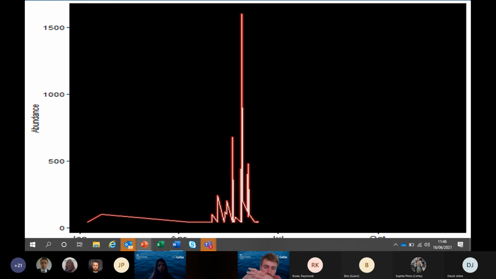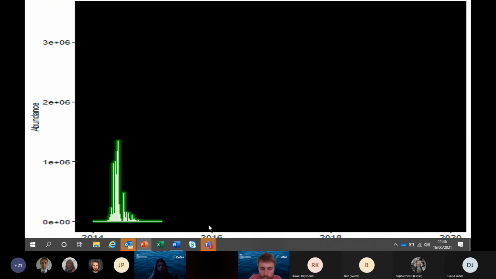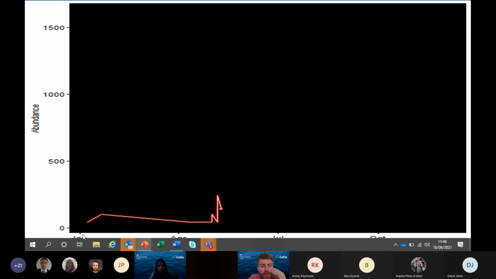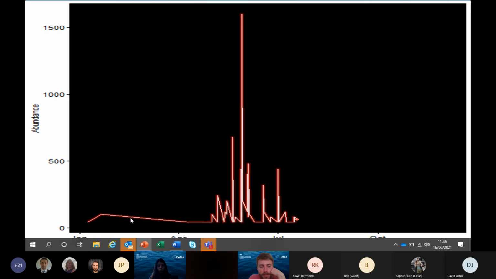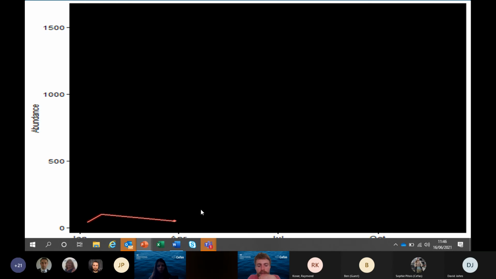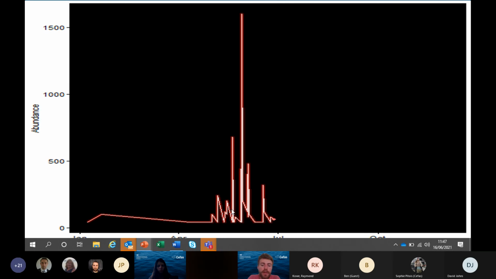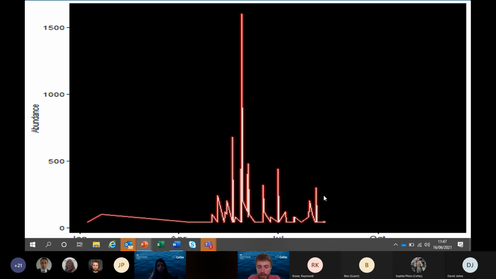These phytoplankton can really be quite seasonal. And I've got a plot here, which is, can you see at the bottom there? I've just realised my little bar is in the way. But over the winter, so these are the winter months, you've got very, very low counts going through the winter, and then suddenly as the weather starts to pick up and it gets a bit warmer, things really do start to spike, and you get some quite high abundance, and then it peters off again as the weather gets colder. Different species will proliferate at slightly different times. Generally speaking, it's summer. That tends to be a very busy time for us.